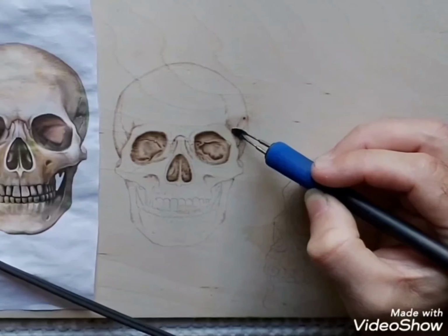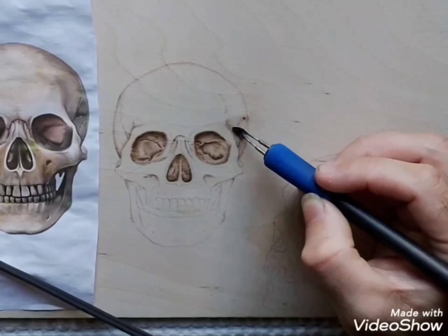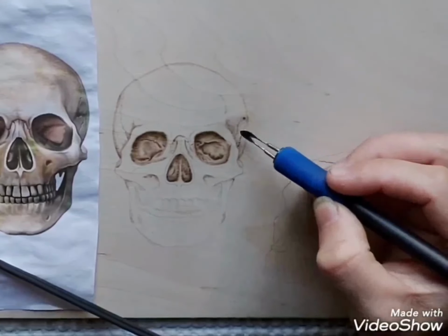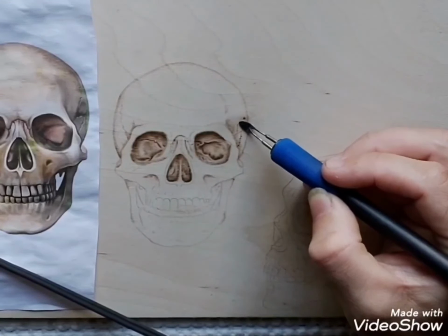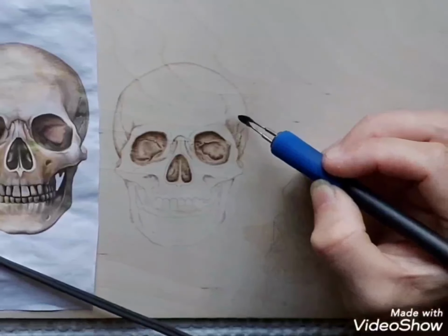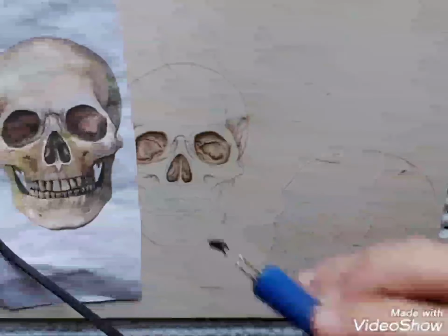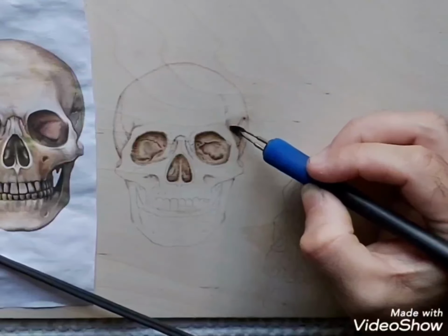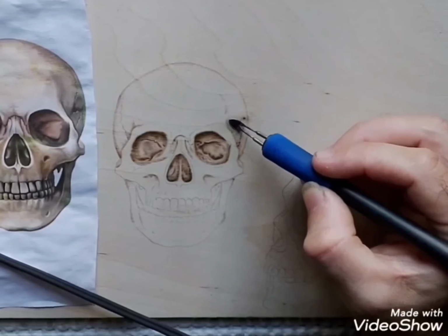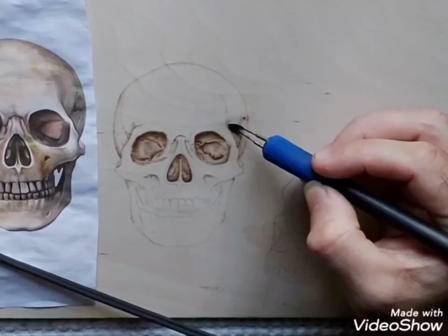What I generally tend to do is keep the heat setting low, so you've got control over the heat at all times, so it's not getting away from you and you're not having to move faster and faster to keep up with the heat. You dictate the pace and what is actually going into the wood. So that's a great tip for all new pyrographers out there: turn your heat down to a level where you have full control over it.